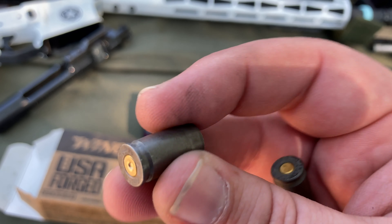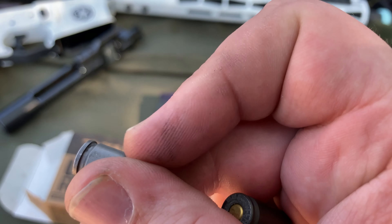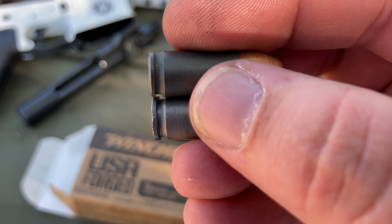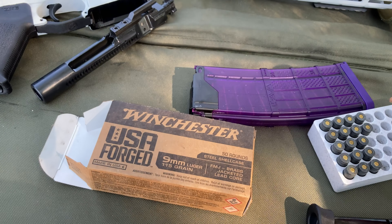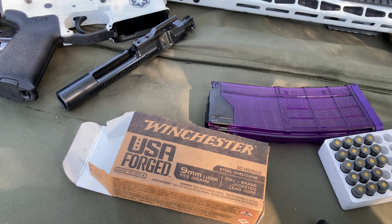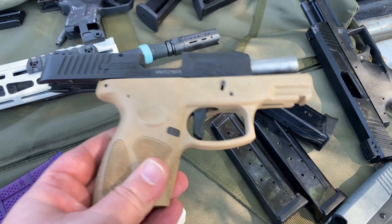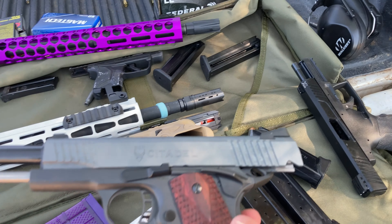This is what I was shooting. There's also Tula ammo — 9mm Luger — and it's a much smoother case. I don't know if they lacquer these, but it definitely is a smoother case. It also has a much thicker rim. I haven't shot these yet — I was just loading them, which is what made me think of the video. These are a lot easier to load than the Tula ammo because those kind of grip to each other as you're loading them into your magazine — kind of a pain in the butt. I've been shooting the Winchester through my G2C and my Citadel Madagascar, both 9mm.